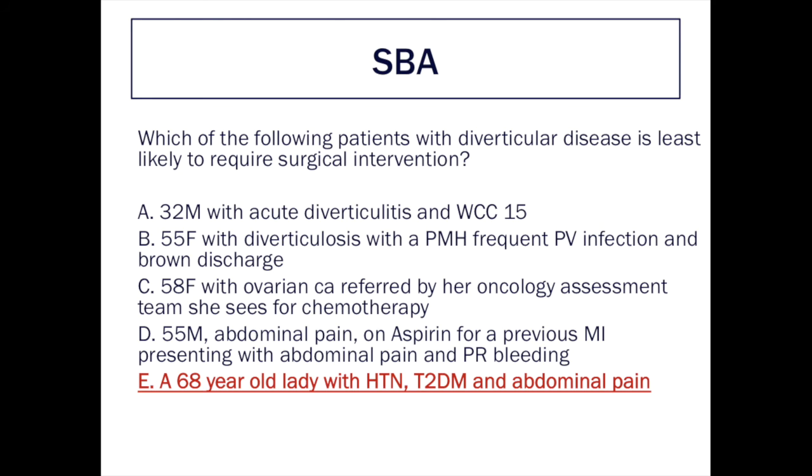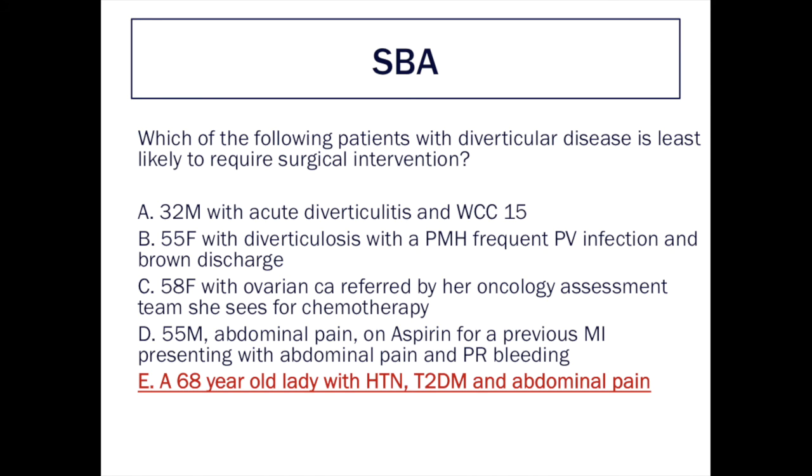The first option is a young 32-year-old gentleman, and as we discussed, patients who are young are more likely to have complications of diverticulitis. The second lady has a colovaginal fistula. This will require surgical resection and surgical repair of the vagina. The third option is a lady who has undergone chemotherapy. Patients who are immunosuppressed are more likely to present later to the ward. This means they're more likely to have prolonged diverticulitis and complications from this. They're also less likely to self-limit the progression.